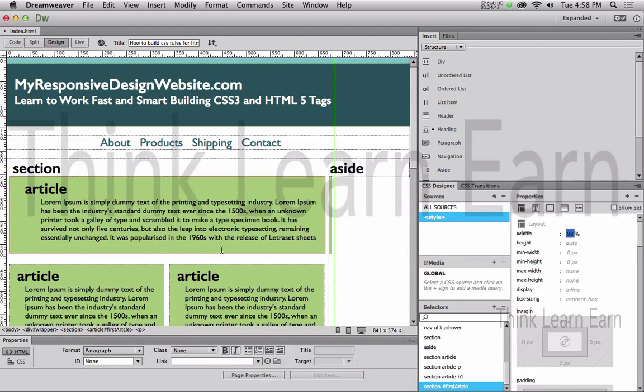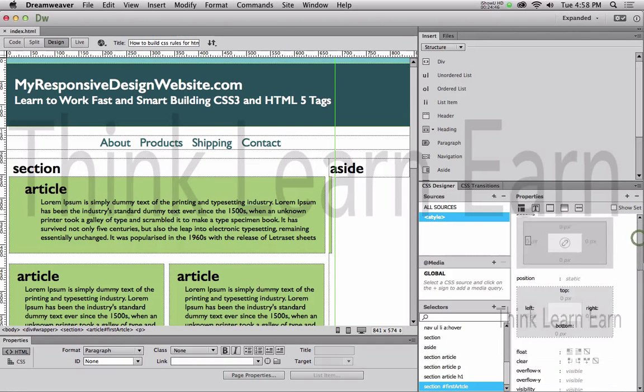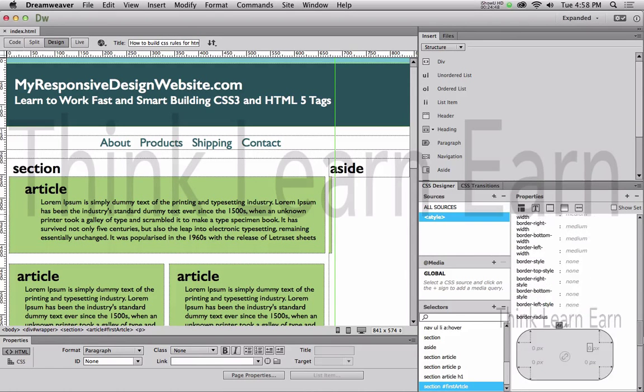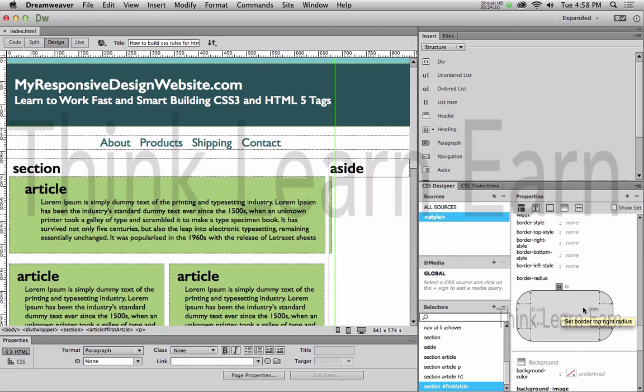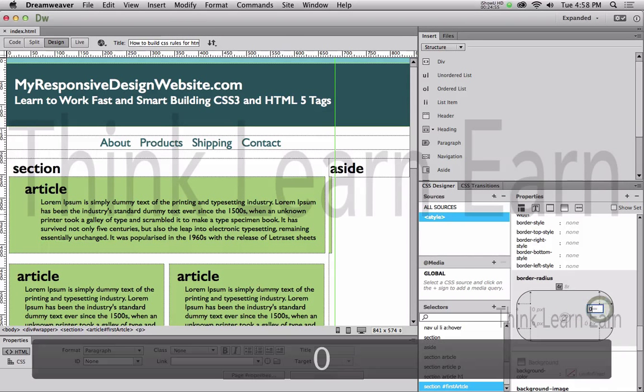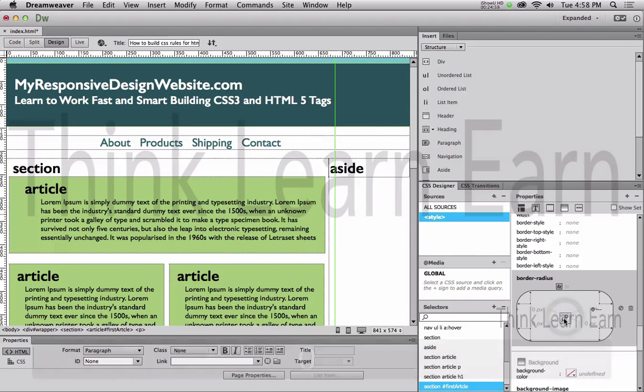Now, whether or not you want to give this one a rounded corner, it's totally up to you. If you don't, what you will need to do, which is really important, is physically set this to 0. So let's actually do that. So I'm going to have to physically type in 0. Now, keep in mind it says 0, but that's my default. So I would have to physically make sure that that is actually set to 0.